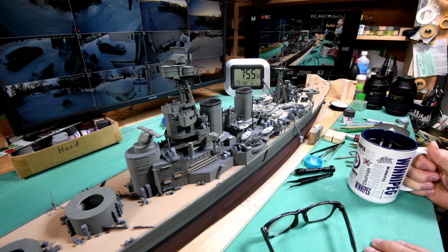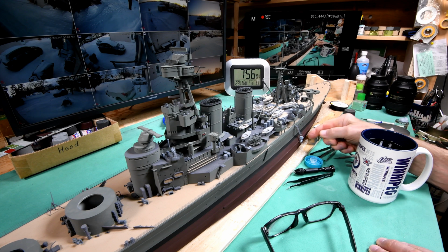Now, I gotta remember to keep my happy voice going here. One of the viewers commented and said something about my happy voice, and I thought, yeah, I've been sounding kind of negative a lot lately. I don't know if it's the winter or what it is, but I've got to sound happy and excited and exuberant. Well, then that wouldn't be me, would it? And I like to keep it real.